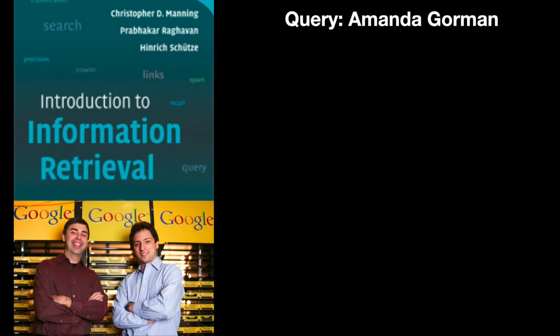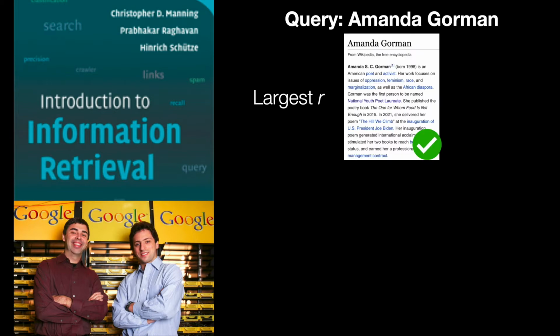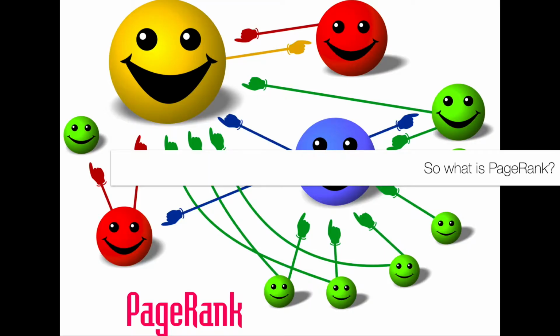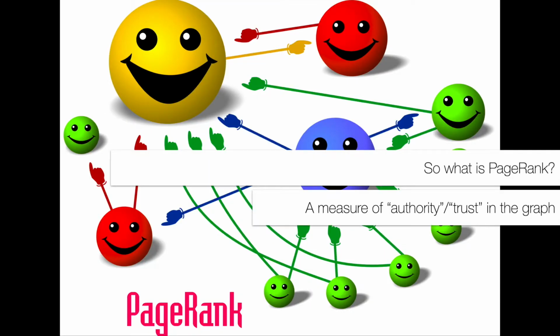So by using PageRank from Google, the idea is we can take these three websites and then sort them according to their PageRank. So we can show you the website with the highest PageRank first, and then the second highest PageRank, and so on, under the expectation that these less authoritative or less trustworthy pages have much lower PageRank scores and end up very low in the search results or the rankings. So from a high level, we can ask, what really is PageRank?